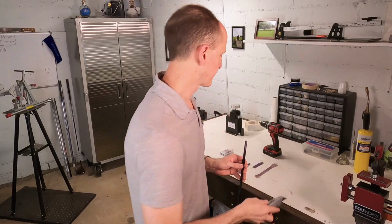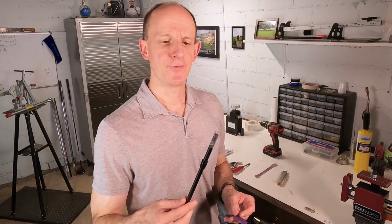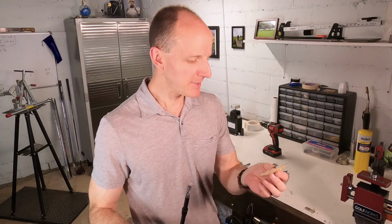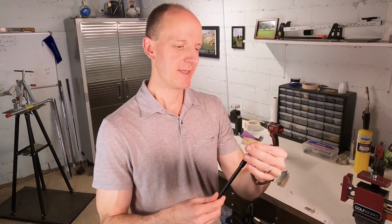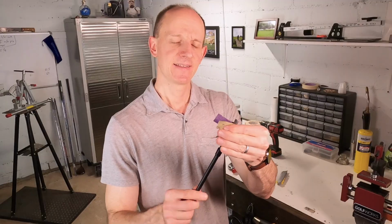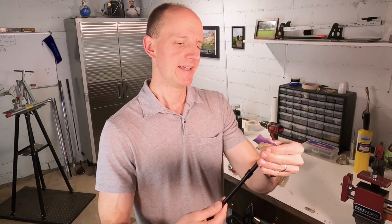There's two more steps, though, that we need to do with the shaft. The first one is we want to re-prep it. So a little bit of medium grit sandpaper, and some gentle pressure. In this case, I'm just going to sort of pinch it between the sandpaper and just work it back and forth. Gently pinch it. Don't pinch it too tight.